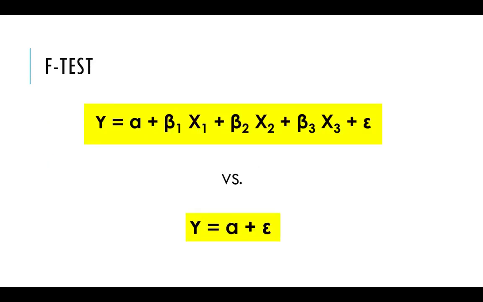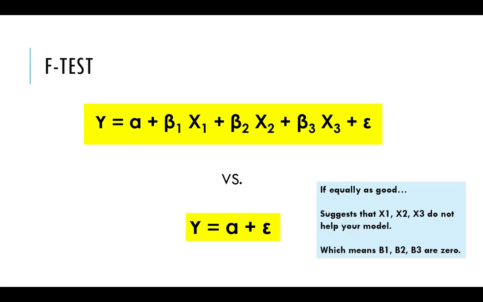Here's basically what we're doing. Let's say that the first yellow box at the top is my model. So some dependent variable y is a function of my explanatory variables x1, x2, and x3. And basically my F-test is comparing that to what's below it. Y is simply a function of our intercept and our error term. Well, if I haven't constructed a model that is better than what's at the bottom, where there's no explanatory variables at all, then I haven't done a very good job, obviously. So as I said, this is not a very robust test.